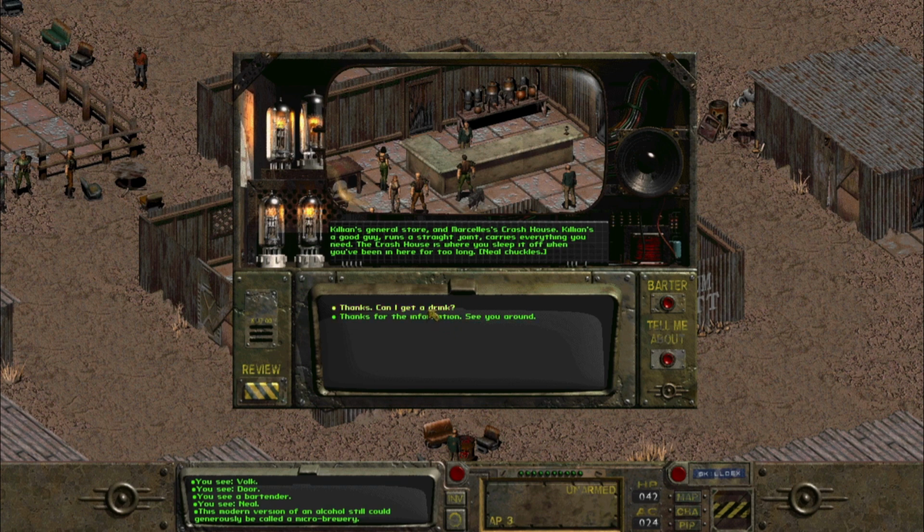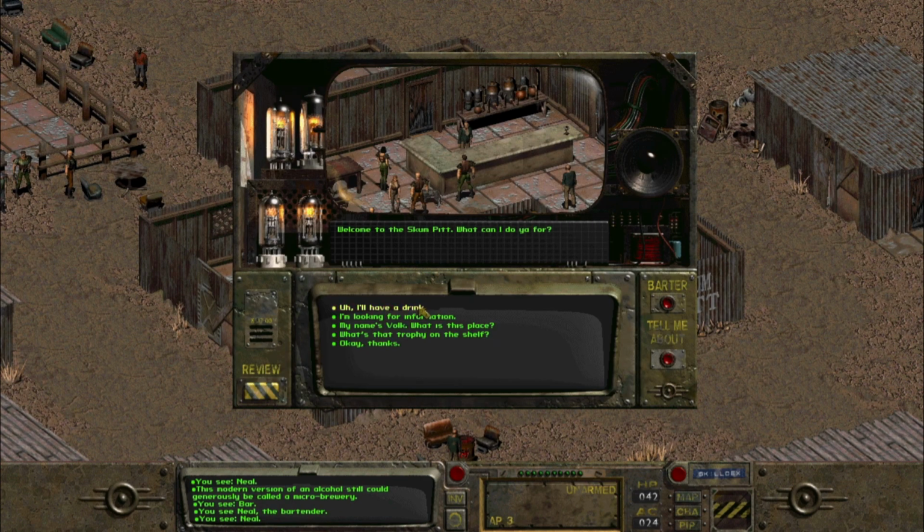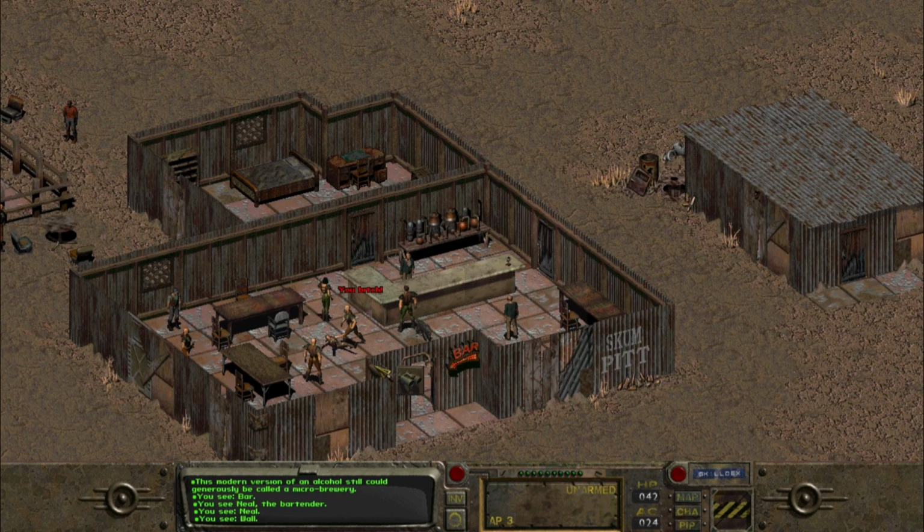Thanks. Can I get a drink? Great. What do you want? A beer. Thank you, Neil. Let's talk again. And I'm gonna go with this option right here. My name's Volk. What is this place? Neil looks at you quizzically for a moment. Haven't you ever seen a bar before, stranger? This is my place, the Scum Pit. You buy drinks here, and you tip me. Oh, thanks. Alrighty.